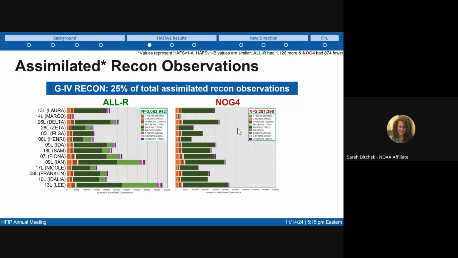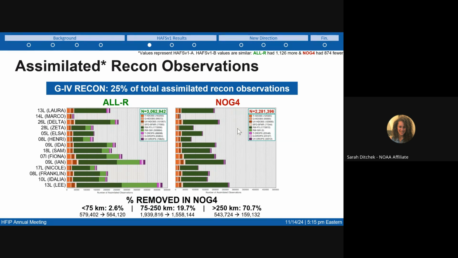Now, over our sample of 14 TCs, there were just over 3 million recon OBS assimilated. And what you see now is the experiments when you remove the G4 recon. You can see the reductions now on the right. We're down from just over 3 million to just over 2 million. The G4 recon mainly flies in the synoptic environment, though the inner circ does sample the near storm environment. If we look at the percentage of G4 recon that was removed in the no G4 experiment, around 71% of the recon in the synoptic environment was removed, compared to 20% of the near storm and under 3% in the inner core.